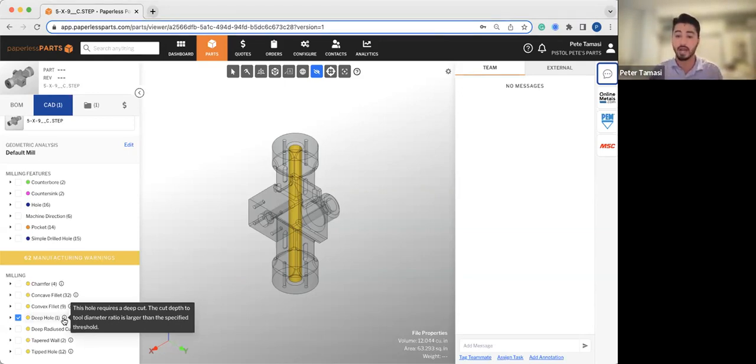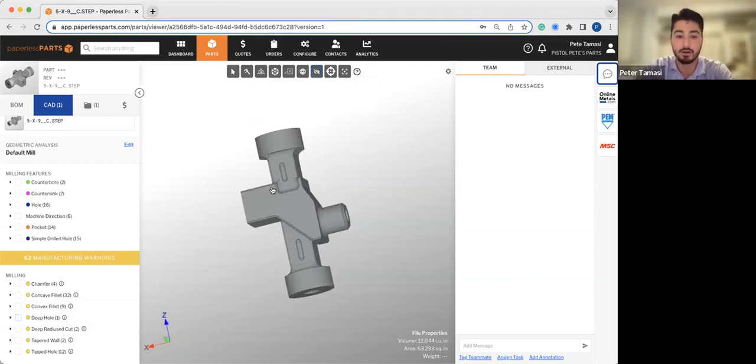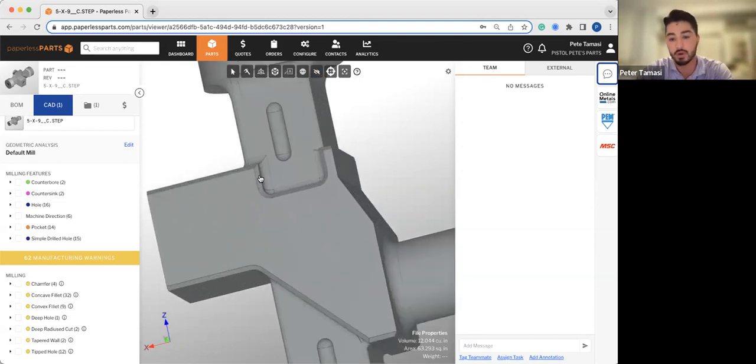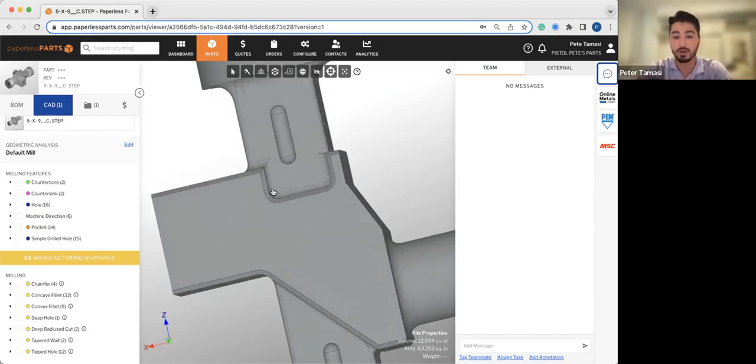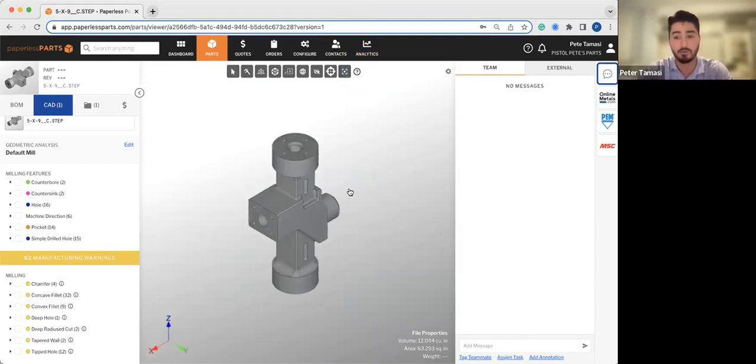Also, when it comes to the quoting aspect of things, we want you to call these things out. Let's say, for example, right here on this particular feature, this was a squared off edge. It was a 90-degree angle. We would want that called out right away, so that it can flag to your attention that you might have to send this back to your customer to understand, did they mean to design it this way? Or you reach out to your customer and tell them, hey, we're not going to be able to do this, right? So we're trying to just get you that information very quickly right off the bat.